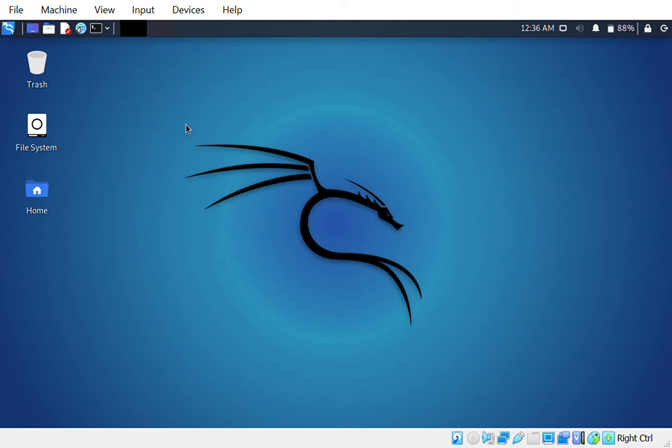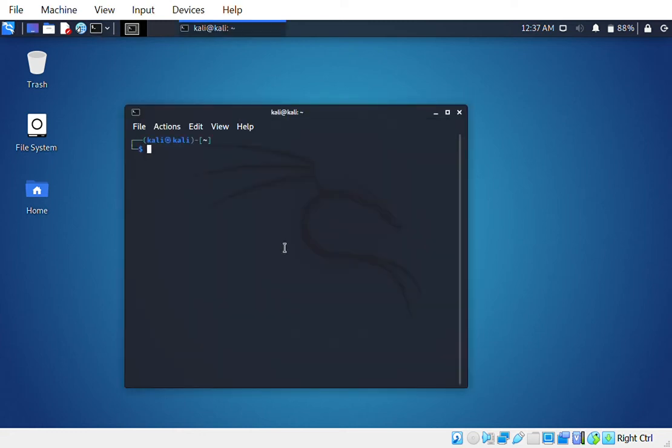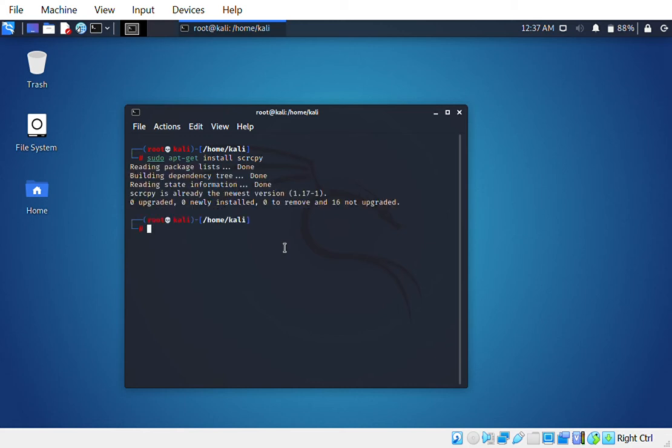So the thing you need to do here is just click on terminal and type sudo su so that you get into the root, and enter your password here. I'm going to clear that. And what you need to do is sudo apt-get install scrcpy, S-C-R-C-P-Y, and it will ask you whether to install, yes or no. You type Y for installing it. So my Scrcpy is also installed here.